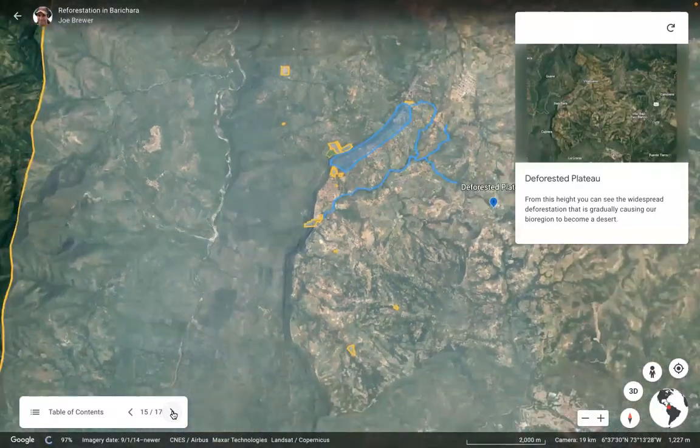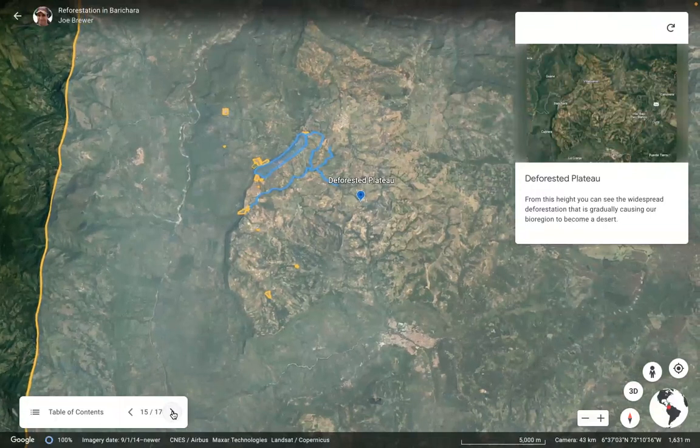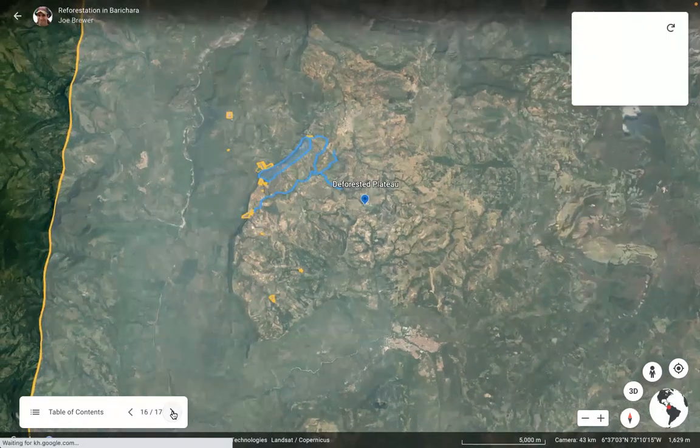And then if you zoom out, you can see all of these projects are embedded within a deforested plateau. In the last 80 years, the people living in this area have cut down and destroyed about 95% of their native forests, and the whole area is in the process of becoming a desert. All of the projects are connected to each other through this desertification process, and all of our restoration efforts need to scale back up to the size of that regional climate system.